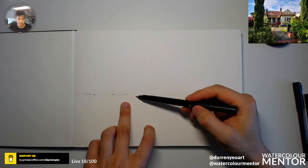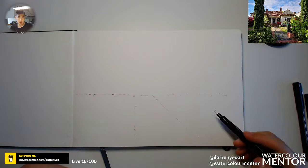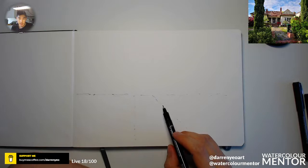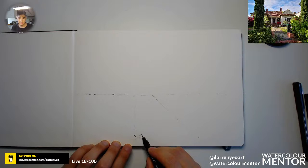We'll do the same for this side. It's just a straight line that runs down from here all the way to the bottom like this. Okay, something like that. And we can go ahead and get started on bits and pieces in here. So there are these bricks on the ground which are interesting. Let's put in a few of these. There's some just going across like this here at the front.